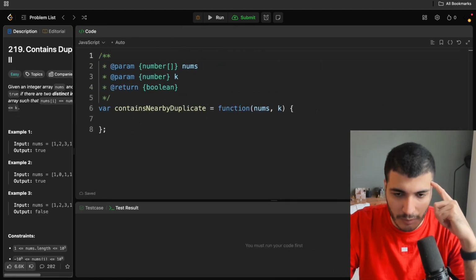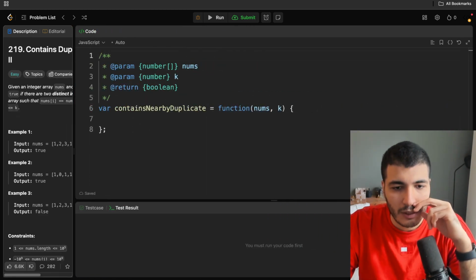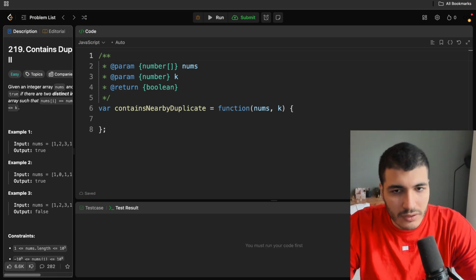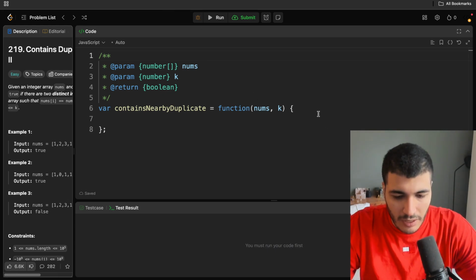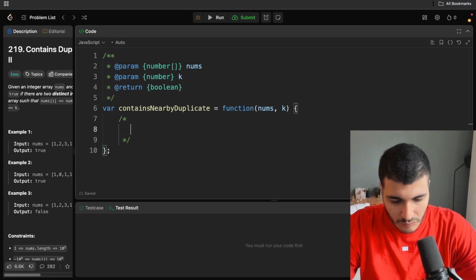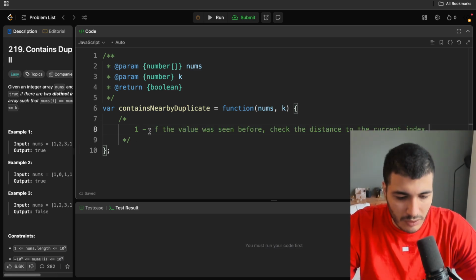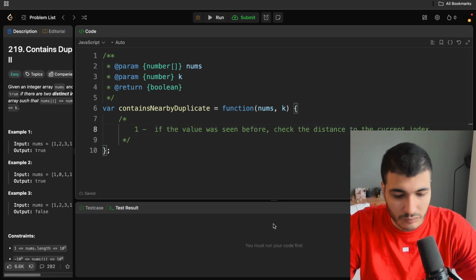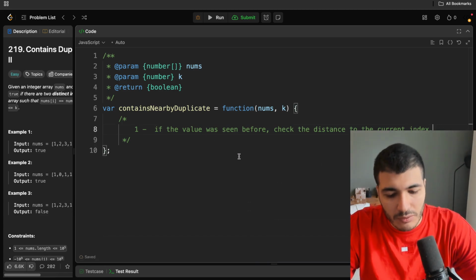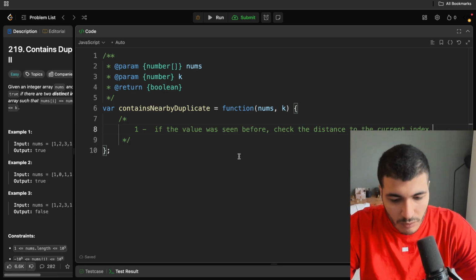Okay, how could we solve this problem? We could solve this problem in 3 steps. We store the last index of each value in a map, and we do 3 things. Let's just type them here. First, if the value has been seen before, we check the distance to the current index.